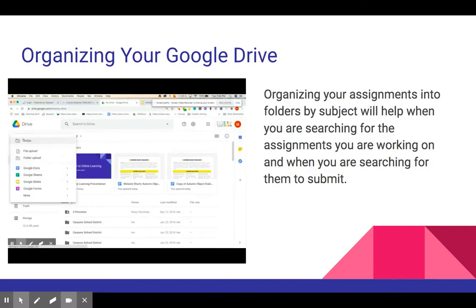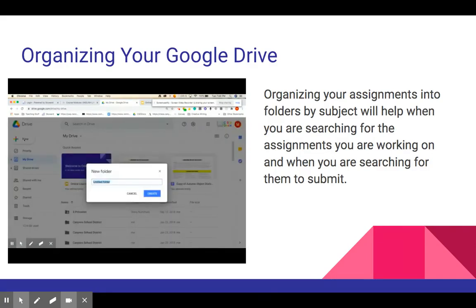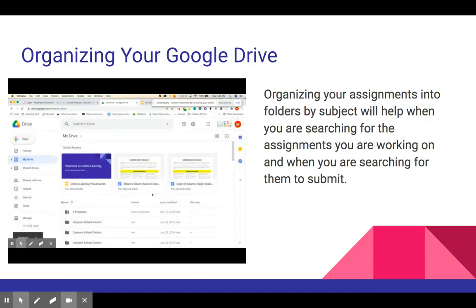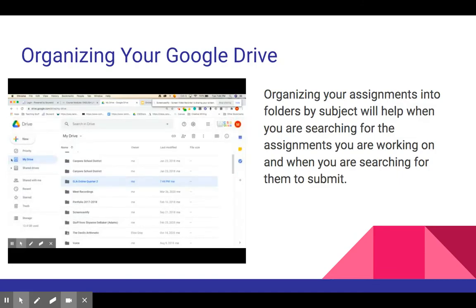So if you come here, you can add a new folder. We'll say ELA Online Quarter 2. I'll create that. If I go here on the side to my drives, I can see that.